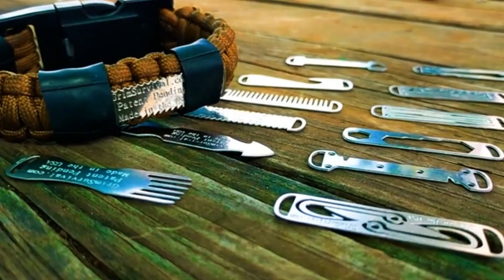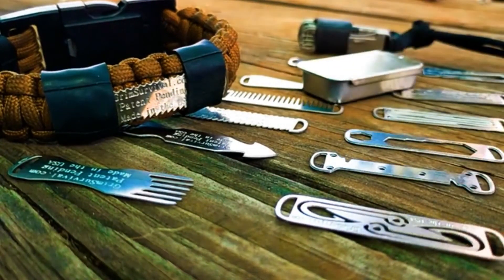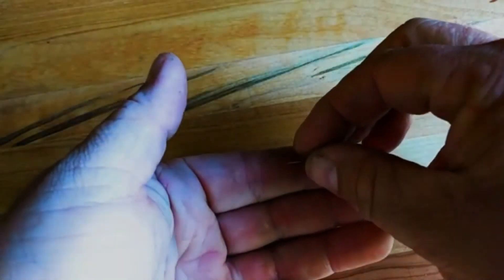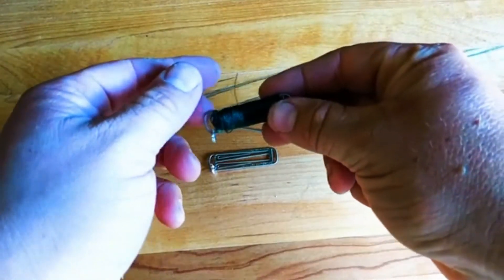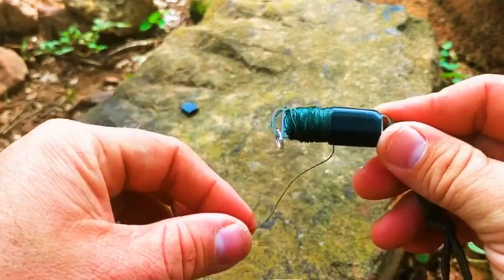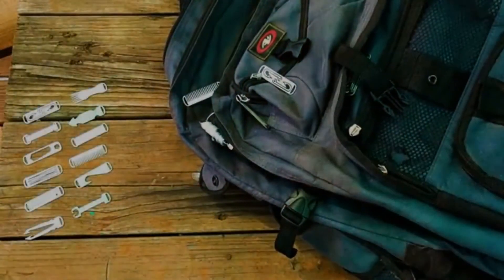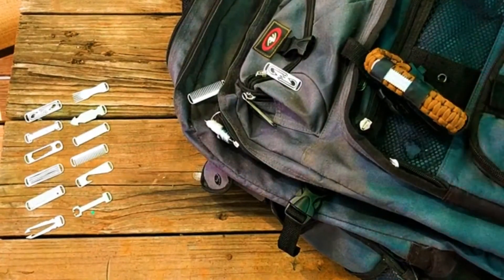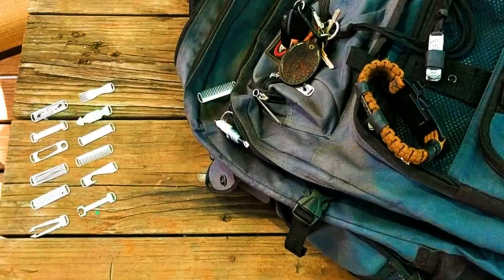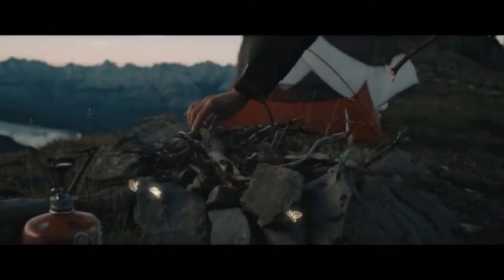It doesn't matter if you keep them all together as a keychain or necklace, or separate them into smaller groups on a bag or backpack. Grim everyday carry tools are meant to be the ultimate accessory for anyone — a travel companion, a tool box, a survival kit. We've got tools for what you need, when you need it, and we've included everything we could think of for any situation. No more digging in your backpack, no searching through a purse or pouch — just micro-sized tools useful for any situation, where you can actually find and access them.